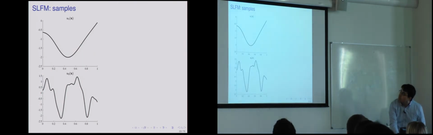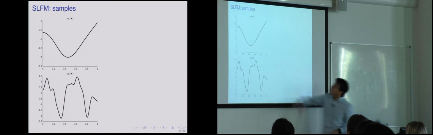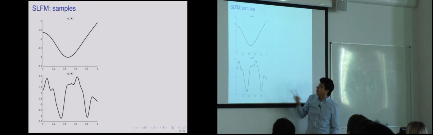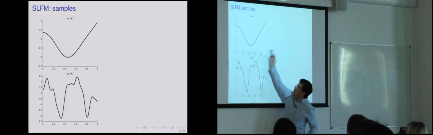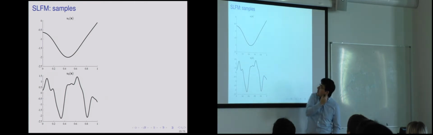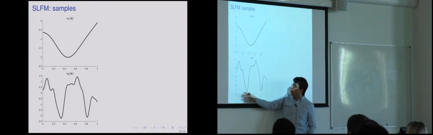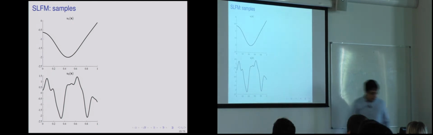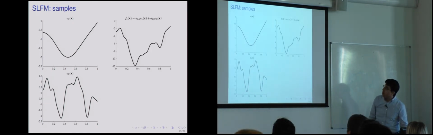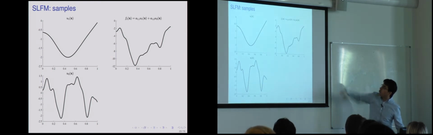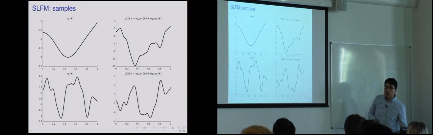Well, for that, some samples from this model. So first, this is a sample from a Gaussian process, which I try to do with a long length scale in this interval. And then this is another Gaussian process with a short length scale. And then when I add them, I get this representation for the outputs. So they look quite different to the ones that we had before.